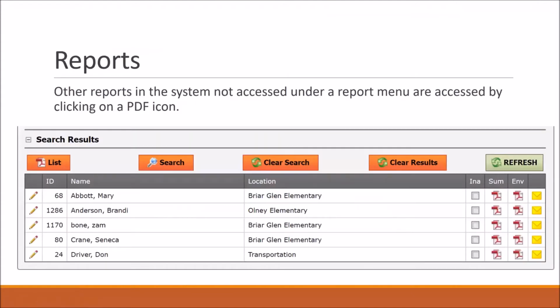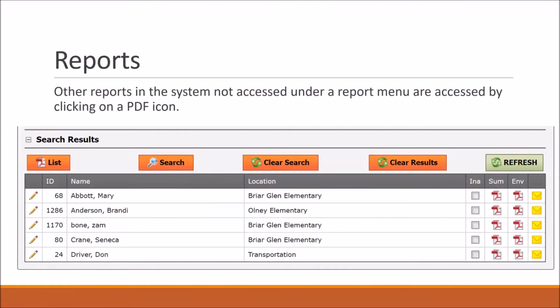Throughout the system, anytime there's a report that's not necessarily under a report menu, it's usually accessed by clicking on a PDF icon. An example would be when you're in applicant search, you open the applicant summary by clicking on the PDF icon.